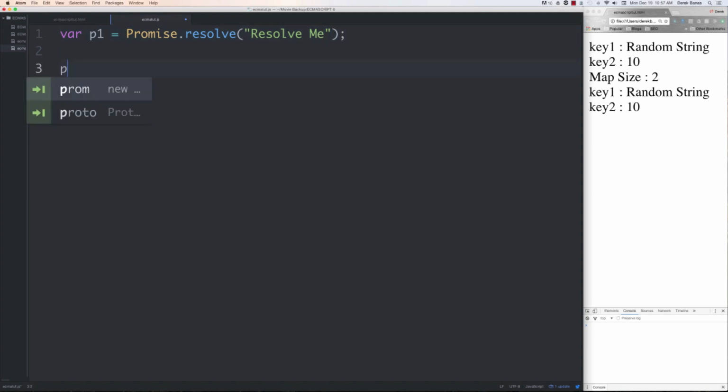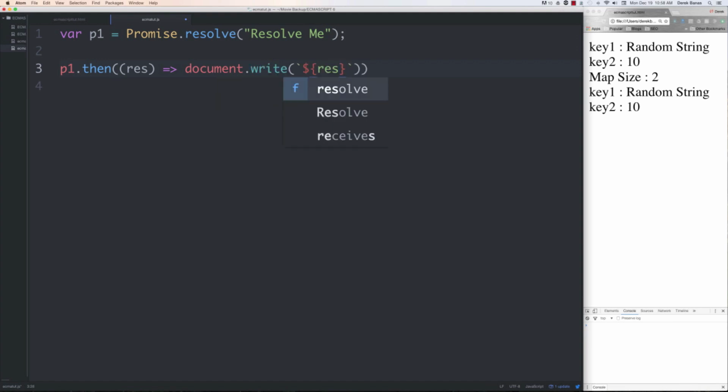Then you're going to have a function, and it is called then, and it's going to take 2 optional arguments, being first a callback for success and then another for failure, but they are optional. So here I'm going to go res that, and this is going to be resolved. So we can go document write, and then we will print out on the screen the message that we want printed out on the screen.